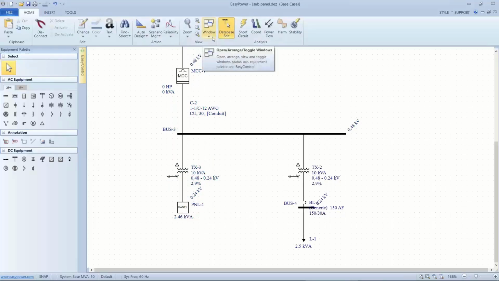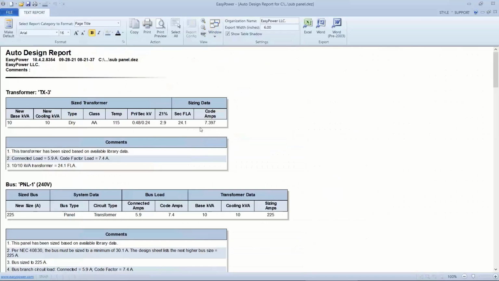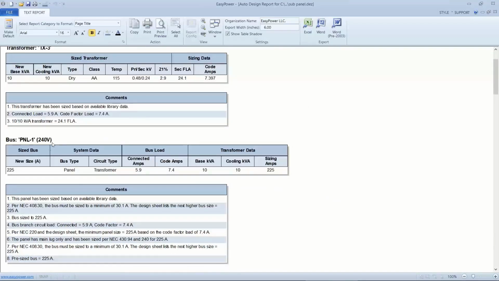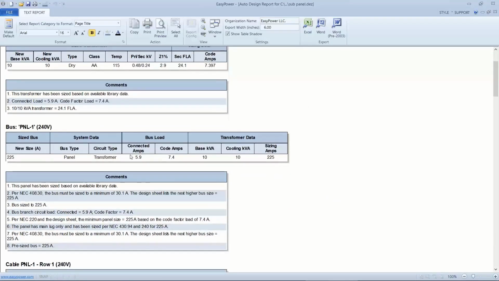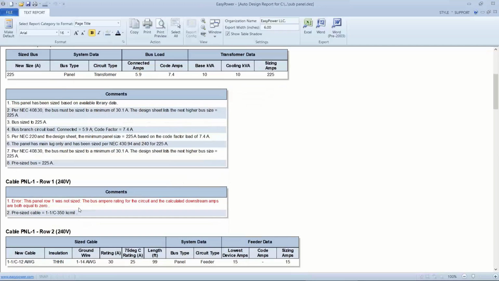Now let's go ahead and look at our report. Okay, it determined that it had a little over 7 amps and sized the transformer accordingly. In the panel, it's a 225 amp frame with a 10 kVA transformer feeding it.